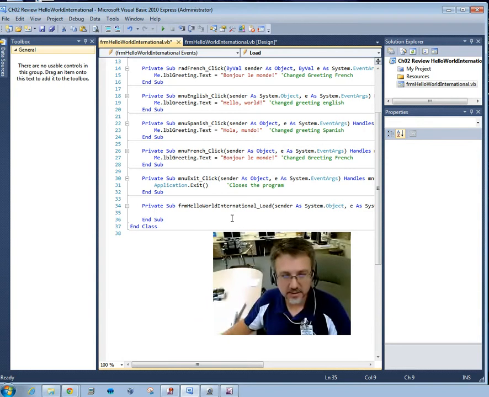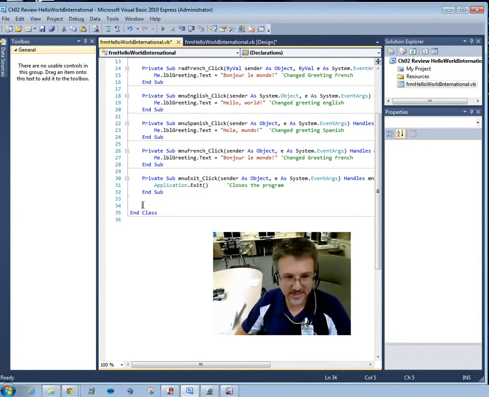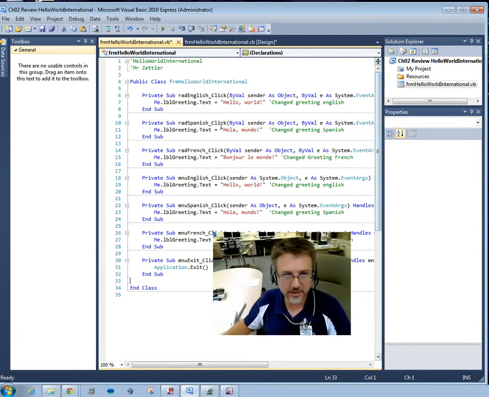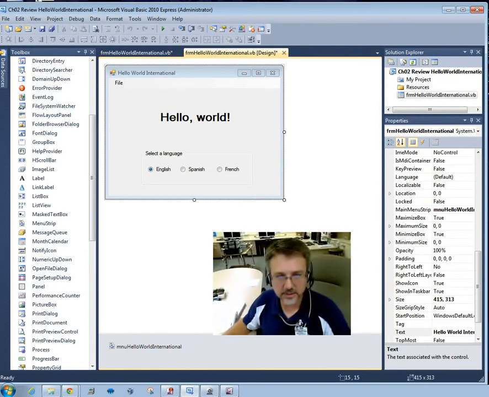And I was noticing there was no reason to have a form load event in this program. So if you had one, it was because you accidentally double clicked on a form and ended up with one, or you double clicked on a label. So do watch for that. If you double click on stuff, that stuff ends up in there. Okay, so let's get real quick here to using some graphics or images.